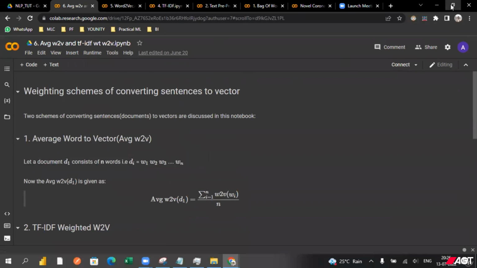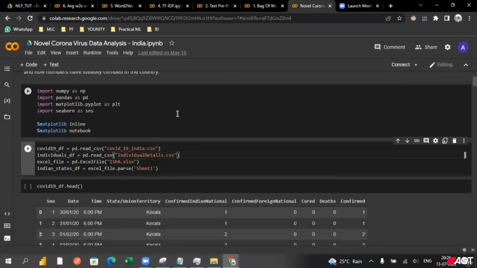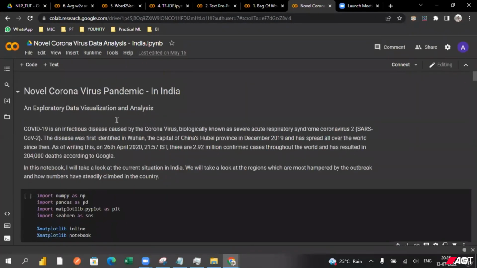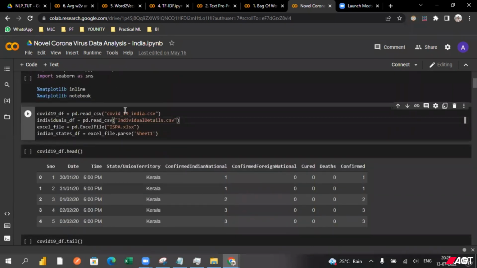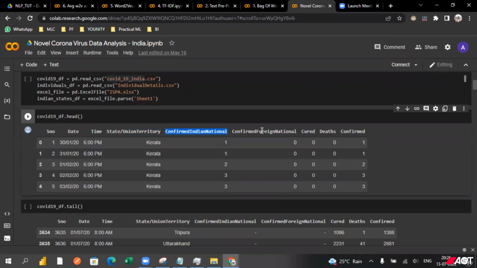Okay, so let's go and discuss matplotlib. How is matplotlib going to help us in the EDA analysis? I've just taken the novel data frame so that it helps us. So you already know about some of the data, how it looks. We have states or countries and confirmed cases, foreign nationals or not, cured cases or deaths or confirmed cases. You can also retrieve these data sets from Kaggle.